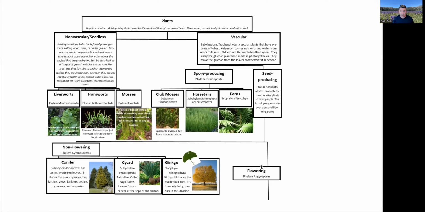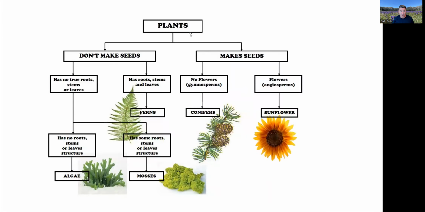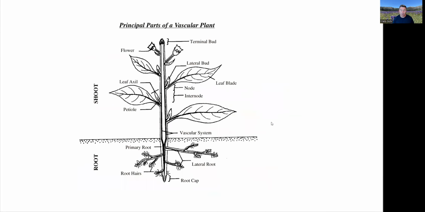Okay, so plant parts, phylum Angiosperm, and this is a repeat. Here we go, so we are going into the angiosperms. Okay, so a basic diagram of a dicot plant. We're going to start with the above ground portions, and these are just the absolute basics. Starting from top down, we're going to start with the terminal bud.